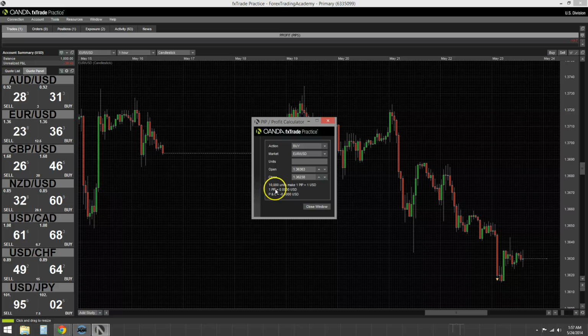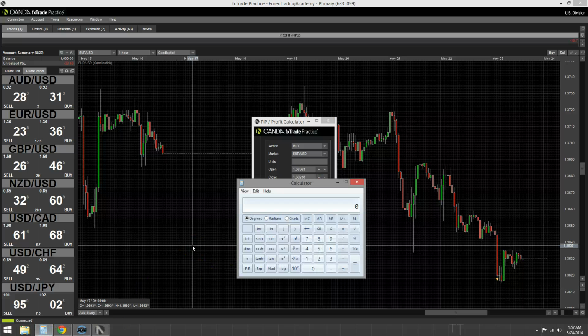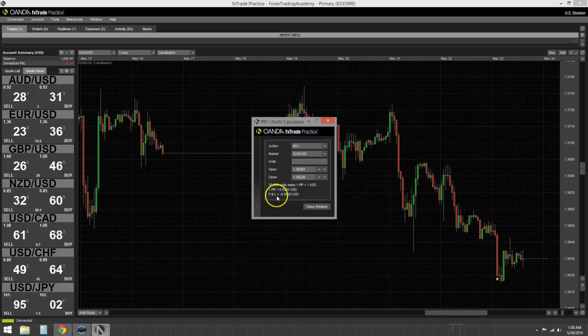So what they're saying here is if you trade 10,000 units, 1 pip, the smallest that it can move, will equal $1. And the reason is also very simple. If you take 10,000 and multiply it by 0.0001, it comes out to 1. So every 10,000 units that you trade makes 1 pip equal $1.